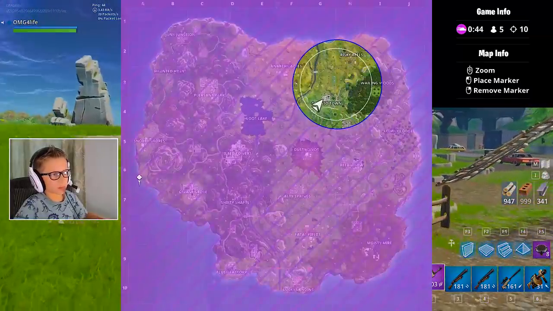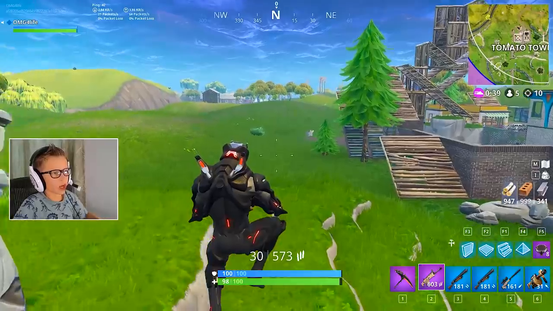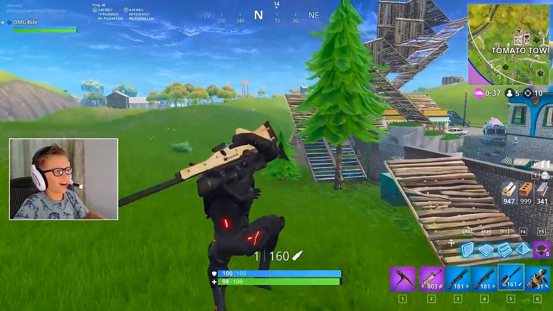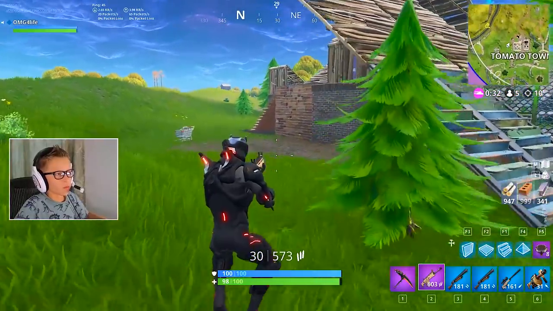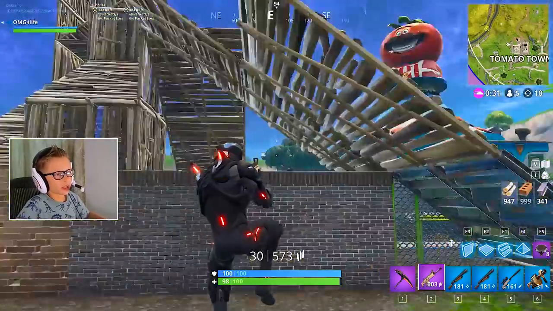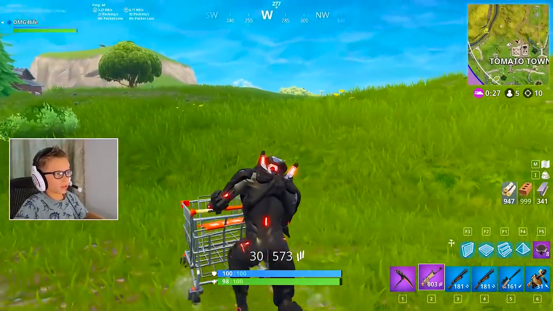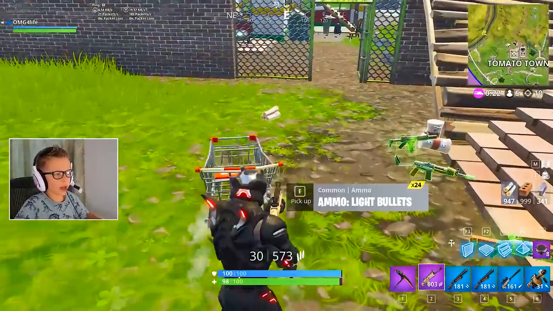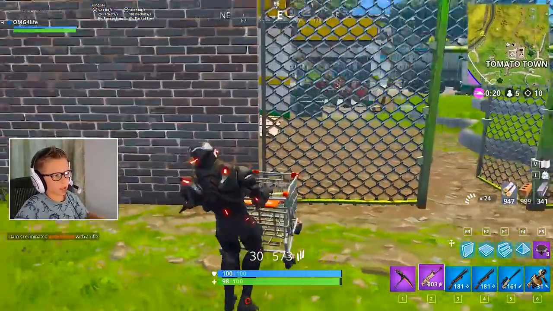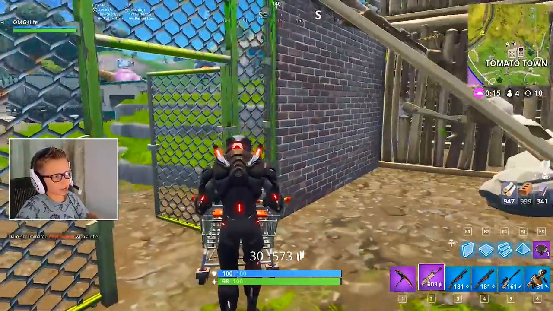That looked like there's someone in that bush. Why is the circle so small? No, so big. Shopping cart, shopping cart, let's go. There's like no hills, there's only that one, but it's not really one that you can slide down, if you get what I mean. When you smash it into things, it does damage to the structure.